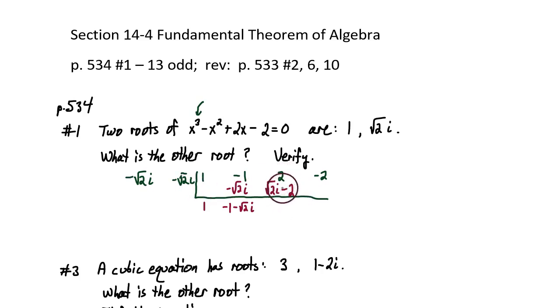Now we're going to add these together. The 2 minus 2 will just make a 0. So this is the square root of 2i. Take that and multiply it to what's out front. So square root of 2i times negative square root of 2i makes negative 2i squared. But that just makes 2. And when you add these together, the remainder is 0. So that's our verification that this one is a root of the equation.